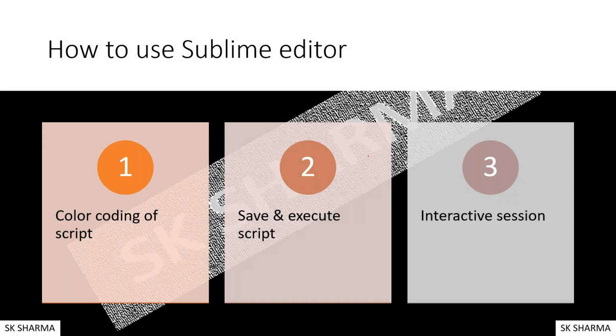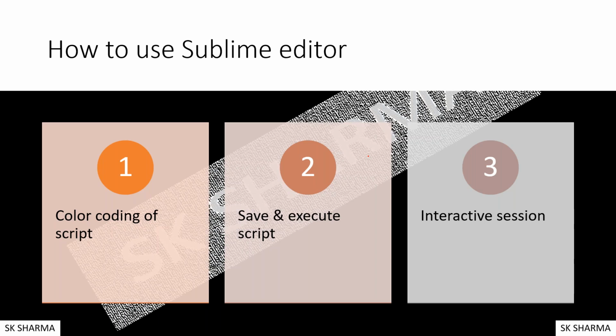So when you open the Sublime Text editor, suppose you write anything, a print command, print hello. You have to save that first. Once you save your program, Sublime Text editor would come to know that this is a Python program, because it can be used for many programming languages. Once you save the program, you have to mention the extension of the program. Here it is .py. Suppose you want to name your program test, then you write test.py. So you save it like this.